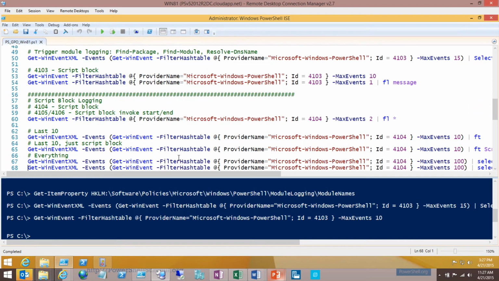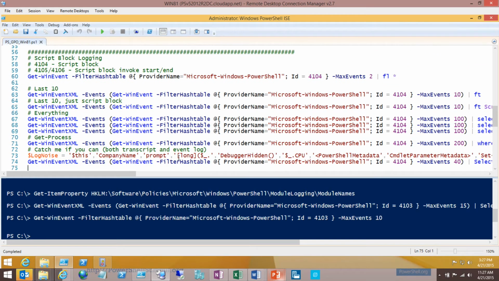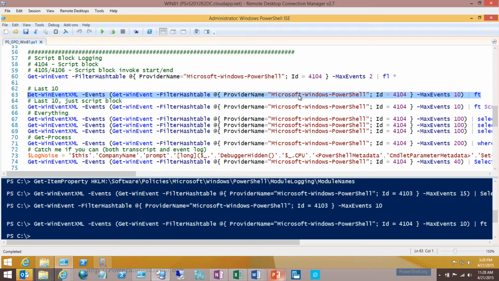All right, let's get on down to script block logging. So this is where it gets more interesting. The module logging you've already got now in V4 of PowerShell. Now what we're going to do is take this another step farther. And this is the stuff Lee's been excited about with the deeper logging of every detail now in the PowerShell session. So here, what we're going to look at is event 4104 and get a list of everything that's run.